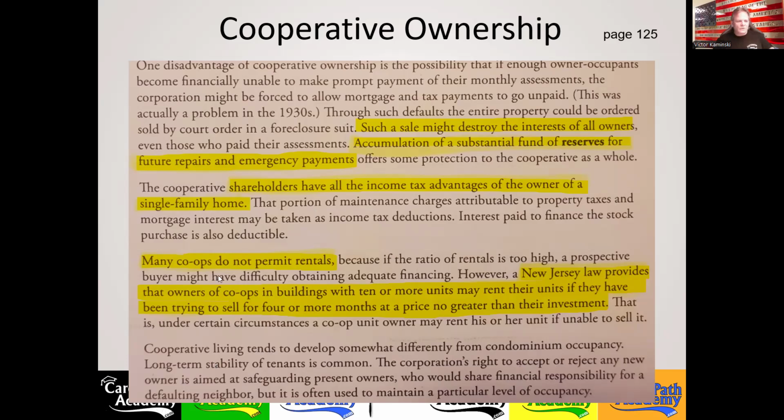Okay, so co-op living tends to be a lot more stable because it's really affordable to get ownership there. A quarter of the price of what condos usually go for. However, remember the monthly maintenance charge is a lot higher, but that's because it includes the property taxes, often the heating, the sewer bill, the property maintenance, all that stuff. The insurance, all that stuff is included in the monthly payment. So that's why it's higher.